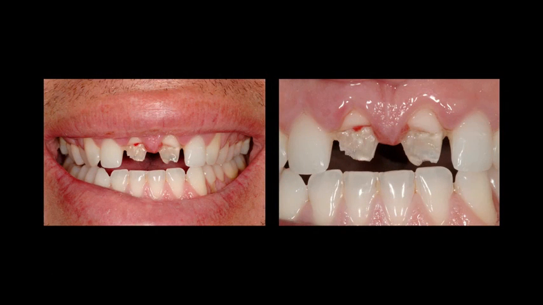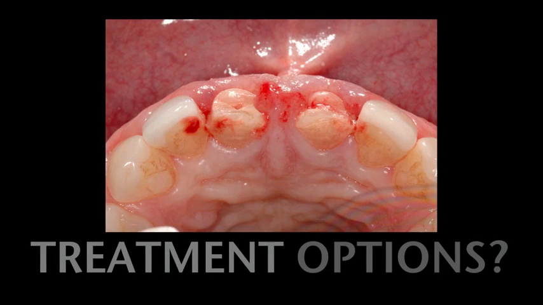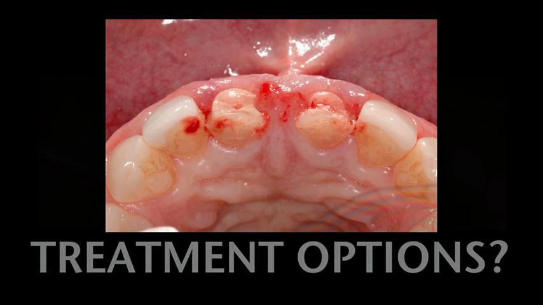Basically the patient had a hockey accident and took a hockey stick to the face and fractured his two central incisors to the point that they could not be restored again. All the treatment options involve removing these two central incisors, but the options after that are we could do a partial denture, we could do a fixed bridge, or we could do two central incisor implants. I went over all the options with the patient and he decided he wanted two central incisor implants.